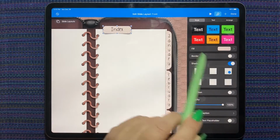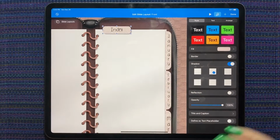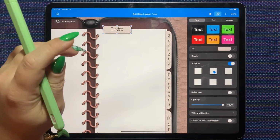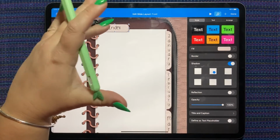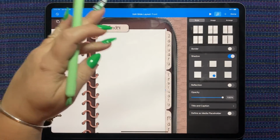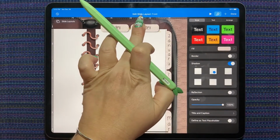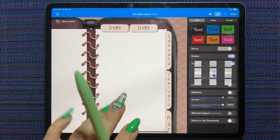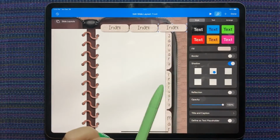So the bottom shadow is not going to show up because it's going to have the white paper over top. So I'm going to pick this one that has sort of a side shadow. My shadows are all over the place. We're going to probably change them up a little. So let's copy, paste, and we'll grab it and kind of snap it in place here. And then we'll do another one. And it snaps it in place.